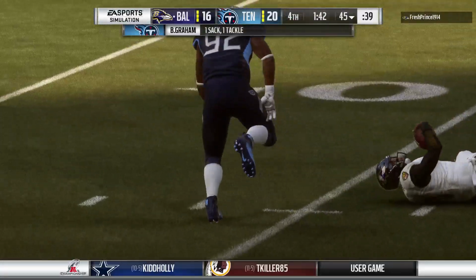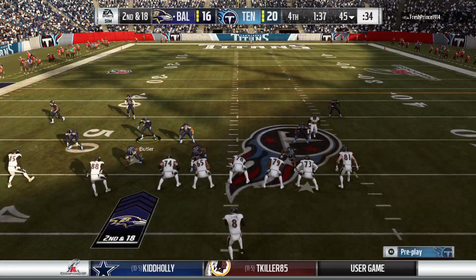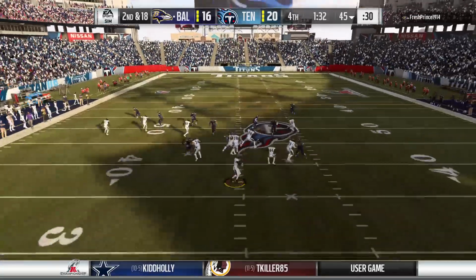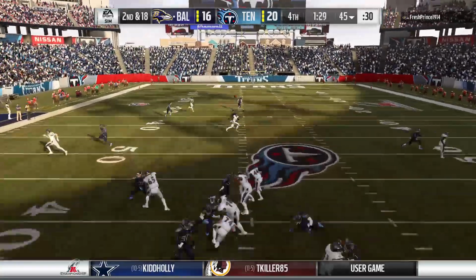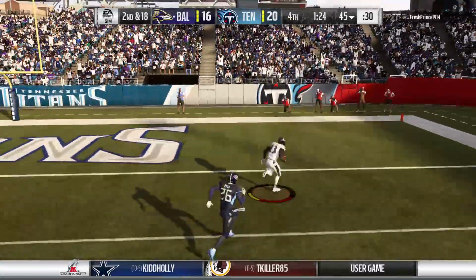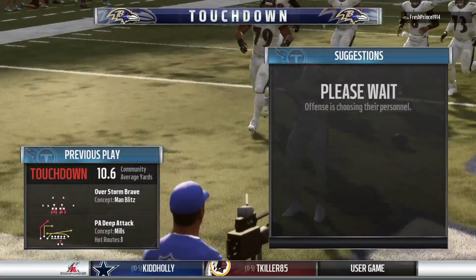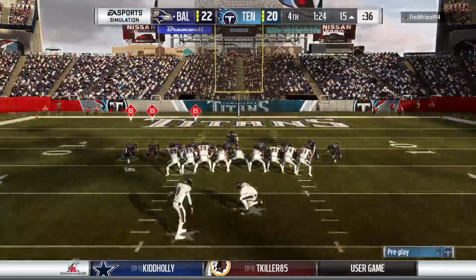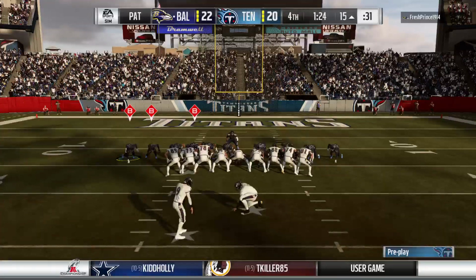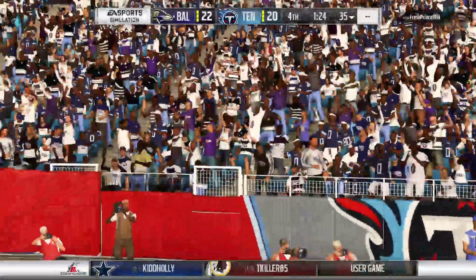And he can't get a throw off. He's taken down. What a huge play at this point in the game. Brandon Graham in there to take him down, and the clock will roll. He's back to throw. Now a desperation throw. It's caught inside the 25. And all the way in for a Ravens touchdown. John Brown, 55 yards. And the Ravens have taken the lead here in the 4th quarter. Might be seeing that one on the highlight shows tonight. The home run ball here in the 4th quarter to take the lead.